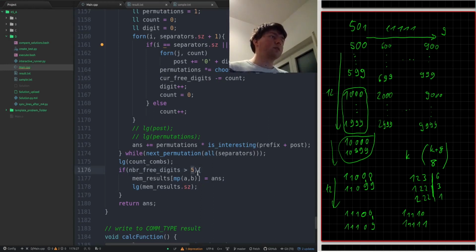I'm just worrying if I put this too low, it might save quite a lot of stuff here. Because if we have 5 3 digits, that means we have 6 non-3 digits. And those can have quite a big, yeah, so 6 non-3 digits. So that would be already 1 million different pairs that might be saved here. So I'm not 100% sure if you can even save a lot of computation. We'll put this at 7.